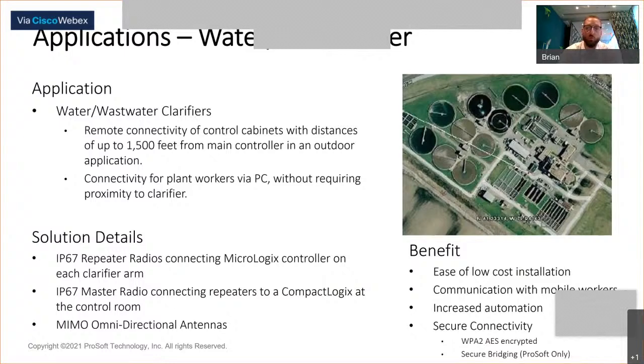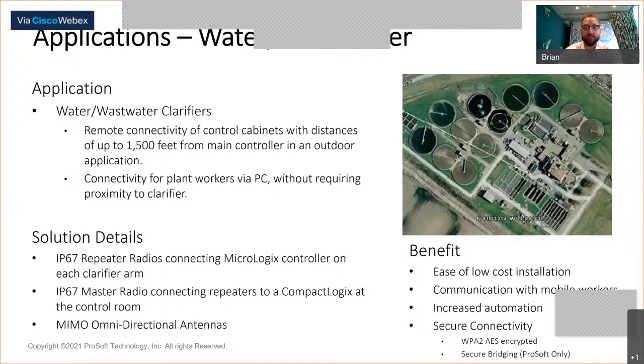Here we're looking at a water wastewater application, but this could be any in-plant application that's stationary. In this project, we were tasked with connecting the clarifiers to the main controller. These clarifiers had remote cabinets with several electronics to control the clarifier, and the customer didn't want to invest the time or the money to trench cables back to the main controller. So we were able to come in, offer an IP67 radio in each clarifier, and an IP67 radio as a master connected back to the main controller.